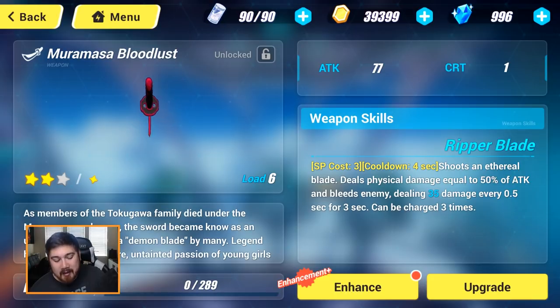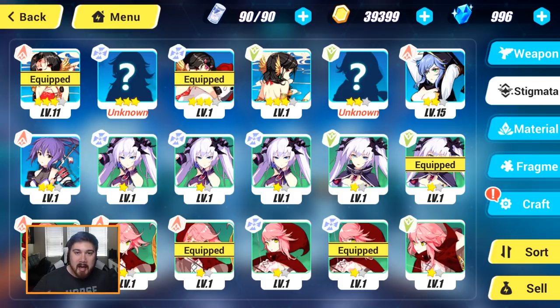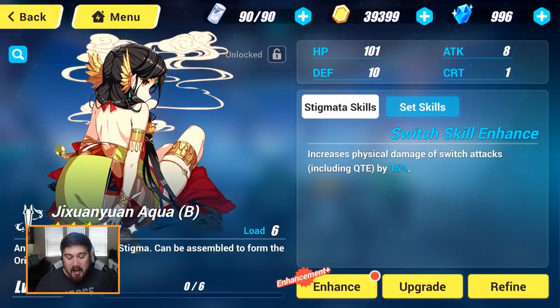So what that means is whenever you equip a weapon, you can equip stigmata to your character based on the amount of load your weapon has. So if I equip the guns, I have a load of 9. I can only combine up to 3 cards, but also a max of only 9 load. So if I use, for instance, this card right here, that's already using 6 of my 9 load. So I can only pick 2 other cards that equal 3 more load to reach that max capacity.